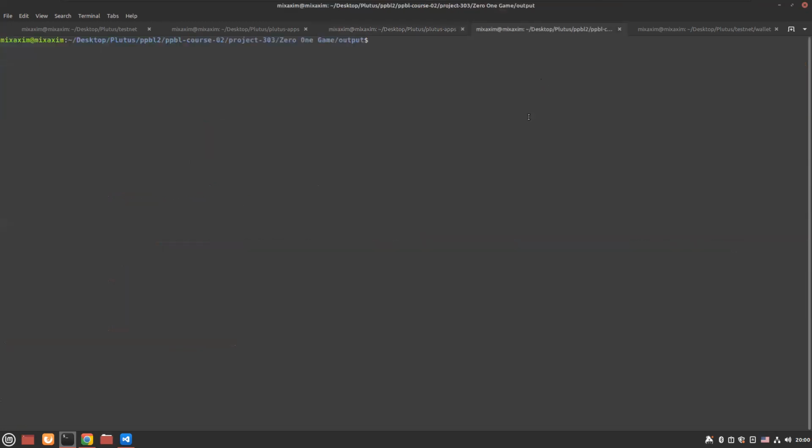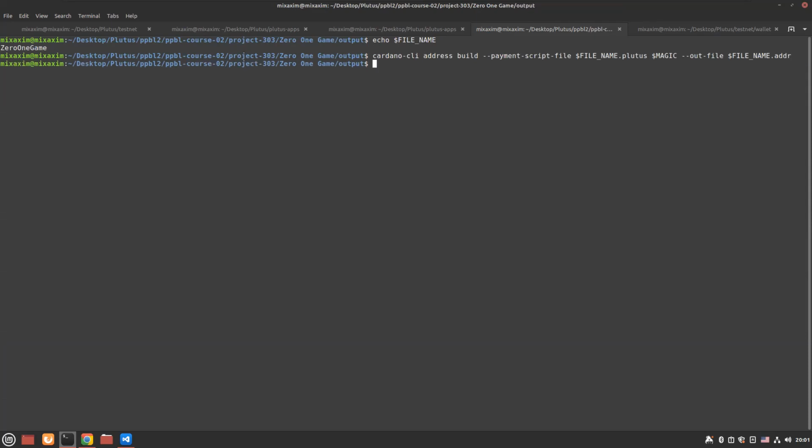Now let's create an address out of it. I already made an echo, let me show you the echo file name, which is 0, 1 game. By running this command, I will create the address for that. And then I will copy everything in this folder, which is output, into my wallet folder, so I can do all the operations inside that.